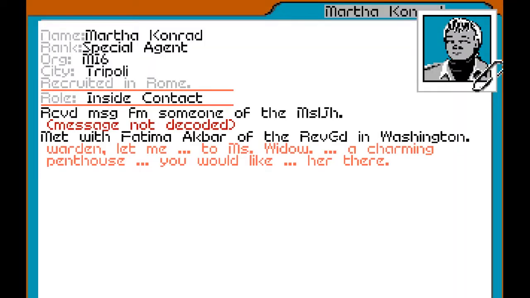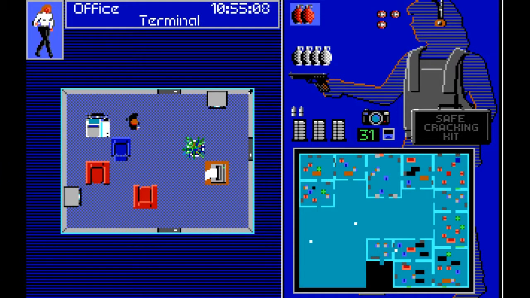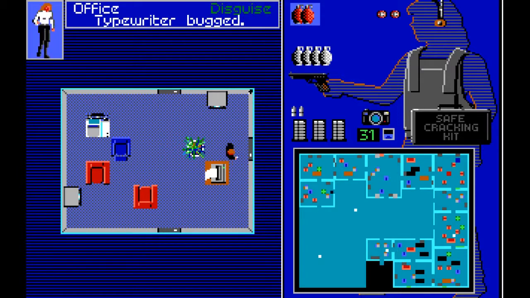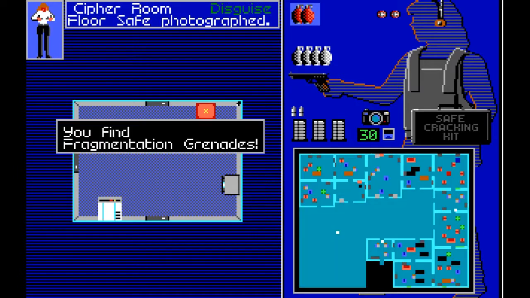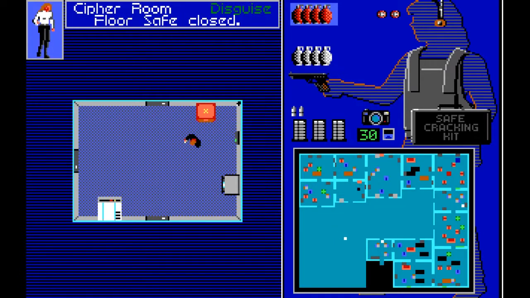She is the inside contact. Well, I mean, role. When a person works for MI6 or the Mossad, I believe the only option they can have for their role is an inside contact. Sometimes when you use a computer to search for information like that, the game will sound the alarm because the computer's been messed with. I found some frag grenades.